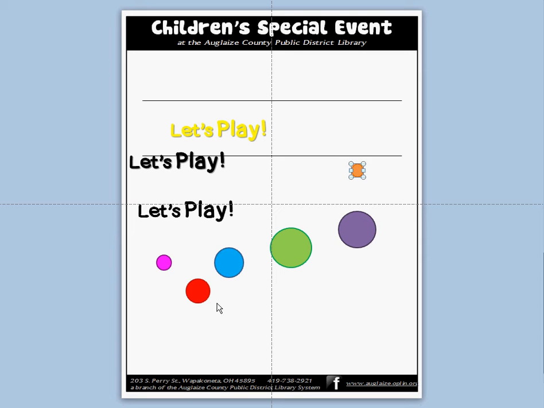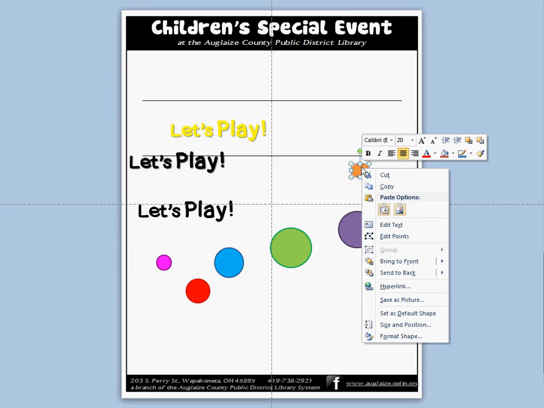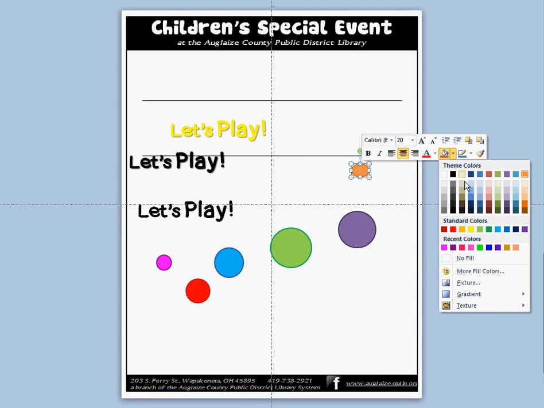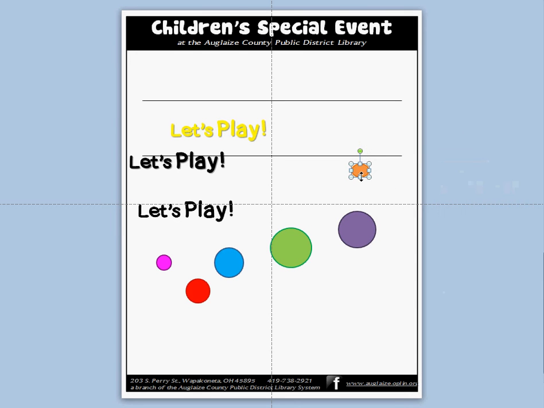So for example, I made these circles and I basically copied one, made it a little bigger, slightly irregular, and then I changed the colors by going up to drawing tools, but in this case you can also just right click on it and change the colors this way, and pick the slightly lighter inside than outside just to give it a little more definition. So that's how I created those, and then I simply layered them in a fun little pattern.